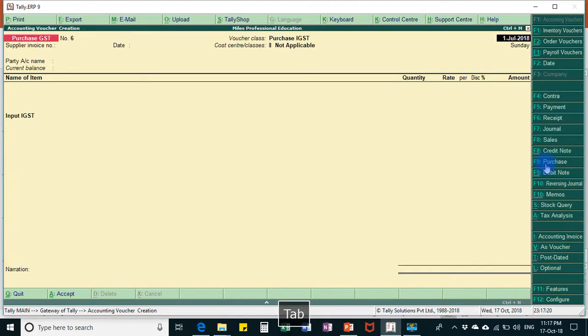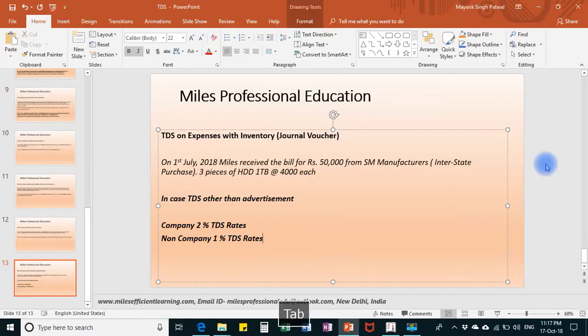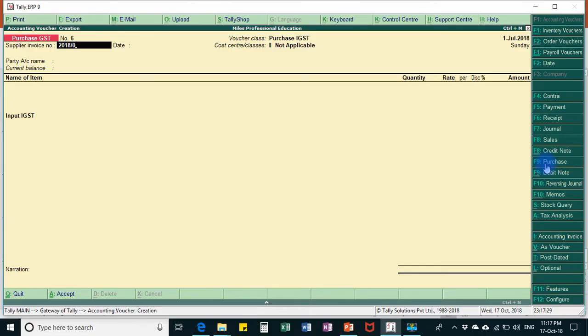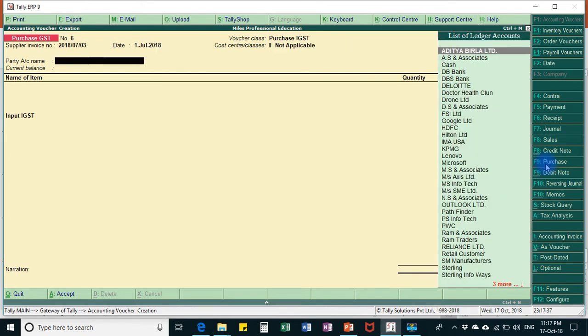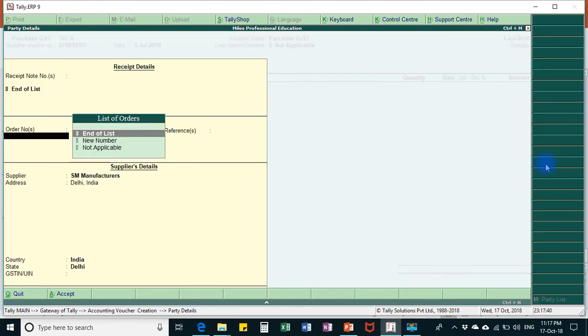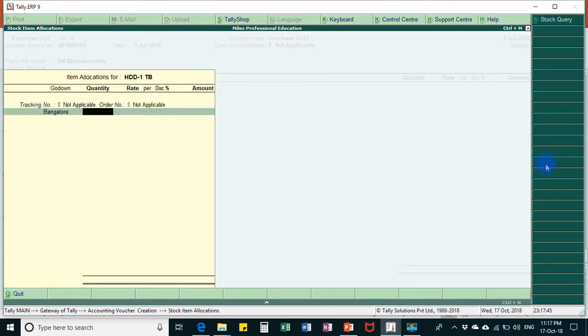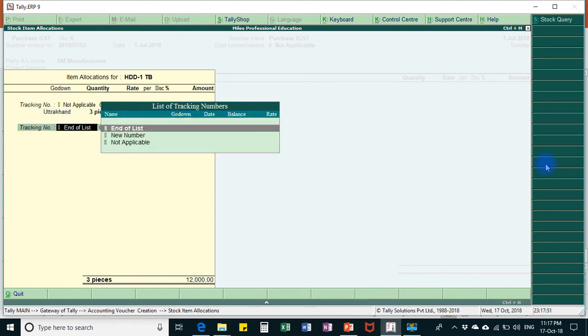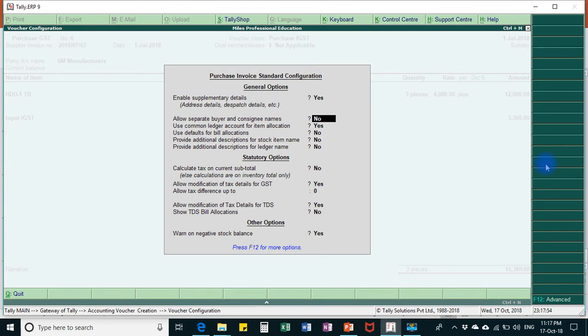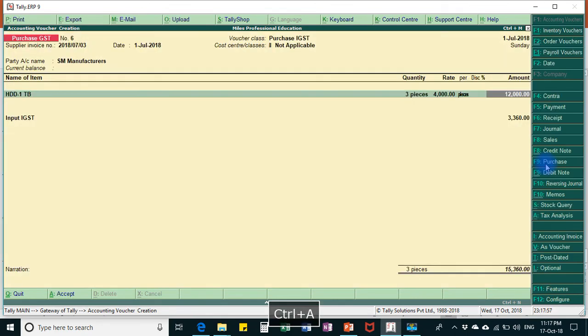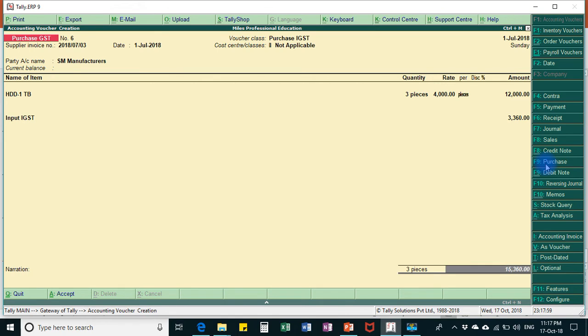We did this transaction for July 2018, SM Manufacturers, hard disk for Uttarakhand, 3 pieces, 4,000 each. So TDS bill allocation, yes. Then put IGST.